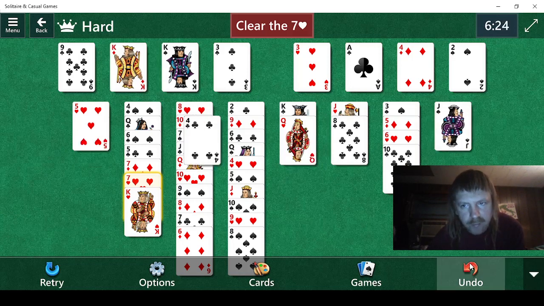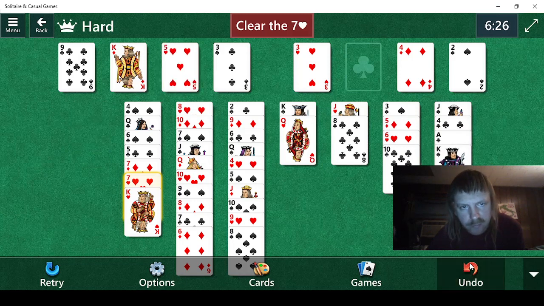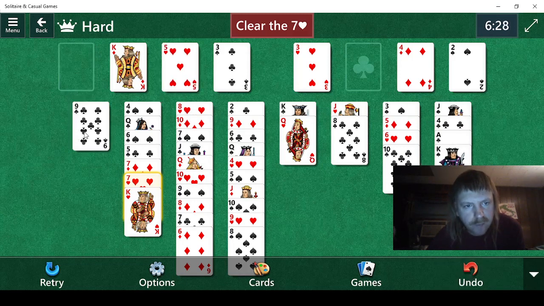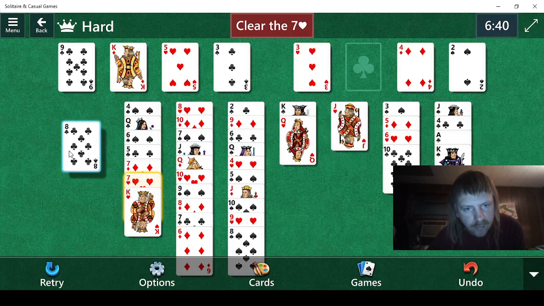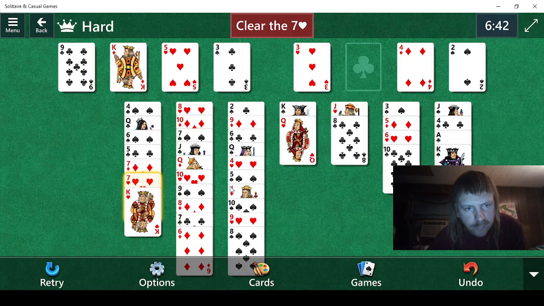Okay, let's go back a little ways. This is obviously not the way to do it. What do we need here? We need the 4, but it's way buried. Where's the other? Okay, it's back here. We need a black queen for that, and they're all buried. Oh no.